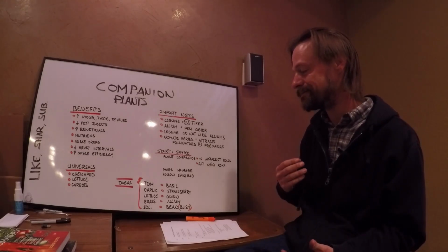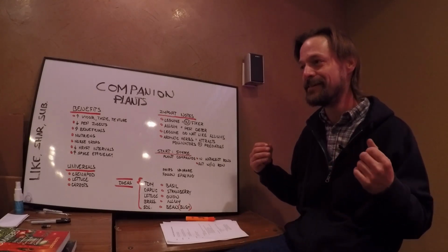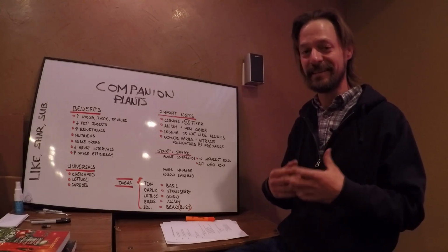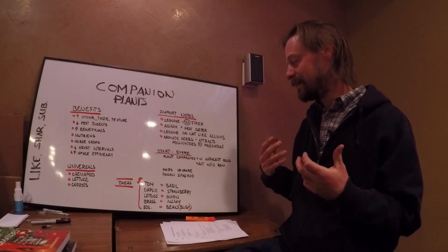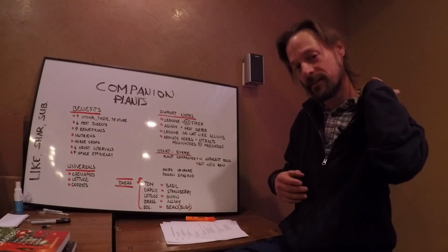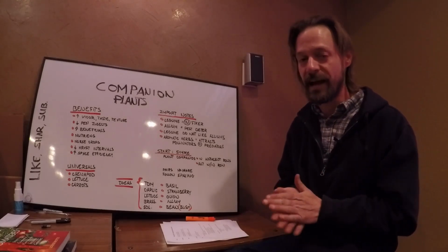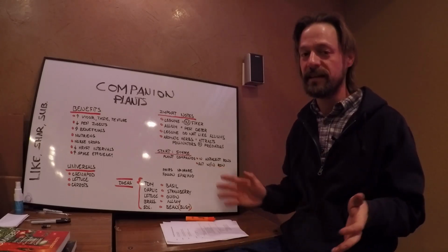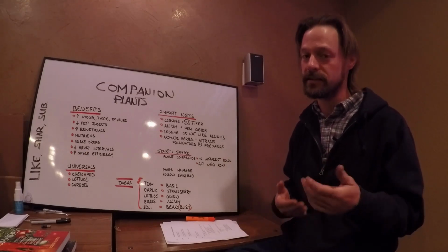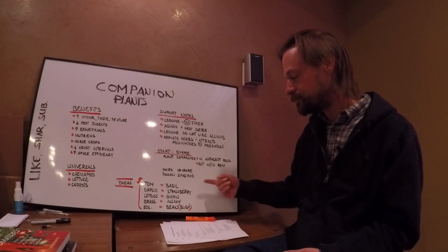Don't compress the plants. Don't aggravate the plants in the sense of reducing their spacing requirements. Once you get better at doing companion plants, you can start reducing the spacing requirements. But for now, as a beginner, don't mess with that. Just keep it simple. Just plant companion plants adjacent to each other. That's all.